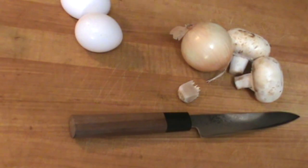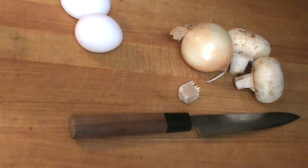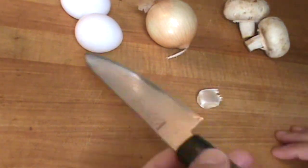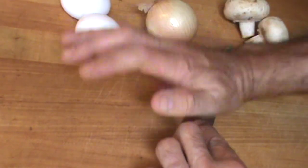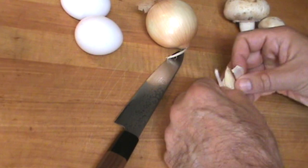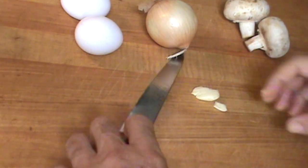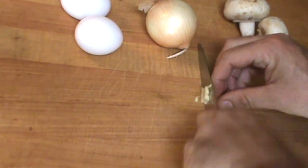Hello, Chef here. I'm making a real quick 2-egg omelet with some mushrooms, onions, and garlic. I wanted to share it with you. Here we go. Smash the garlic, give it a quick peel, and a really quick chop, kind of like this.